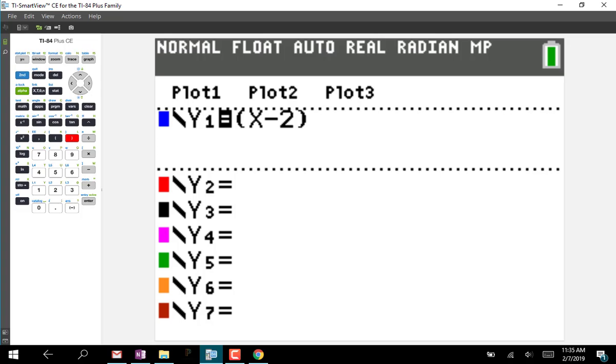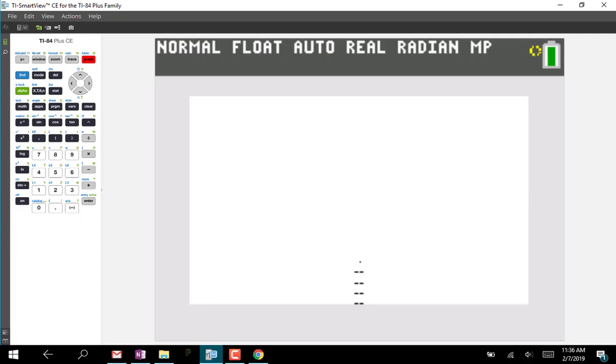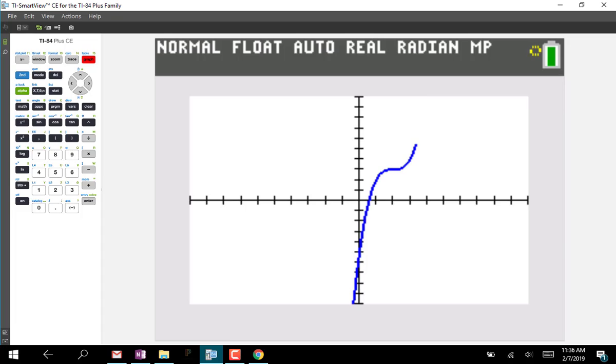Let me show you how to do that. You press that little arrow symbol in red, and then you press 3. And in order to get out of there, you have to go to the right. And then what was it after that? Plus 3? Does that look right? Okay, well, let's go ahead and graph it and see what we got here. So we went to y equals, and then we put that all in. Press graph.